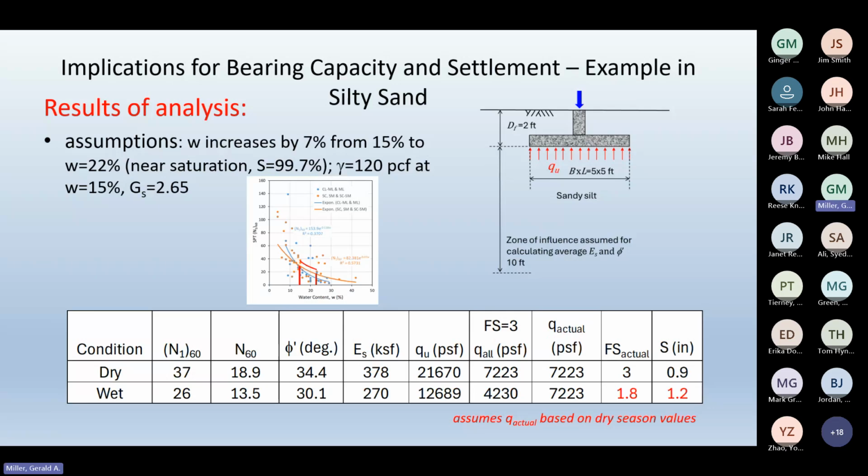So again, there is a significant difference in the N values depending on moisture content, and there's implications for that in terms of our analysis. So the main thing is to be thinking about that. If you know you're out there testing during a drought, you should have it in your mind that these clays are going to look very stiff. They're going to look very strong. Could be different if you were out there during a wet season.